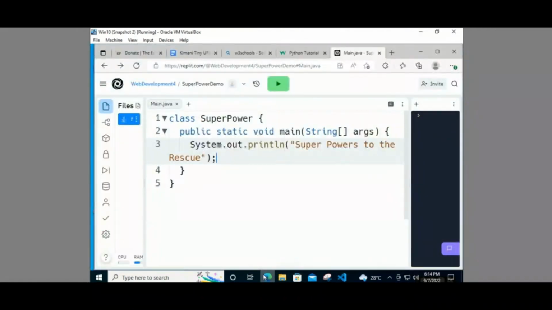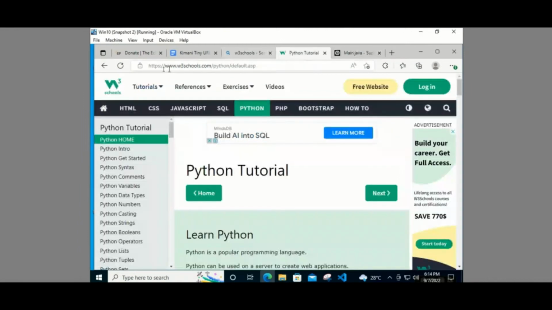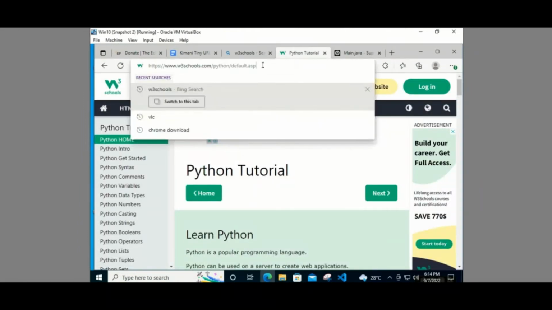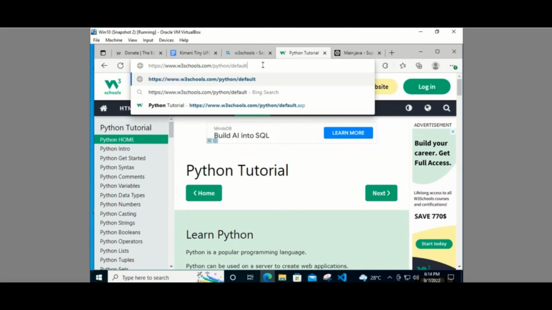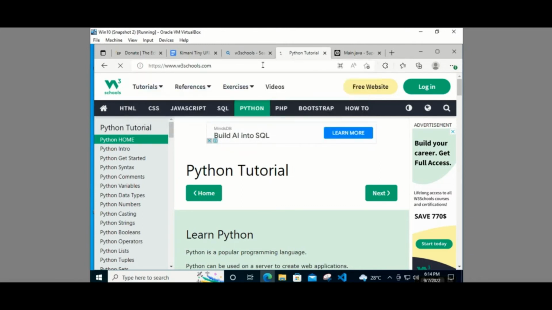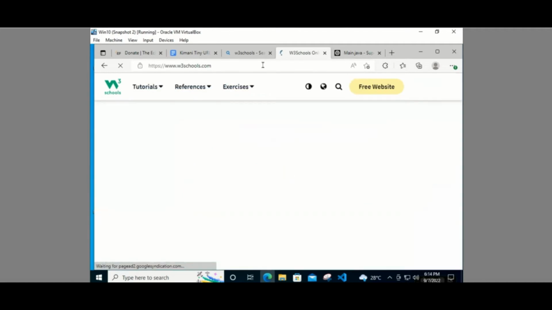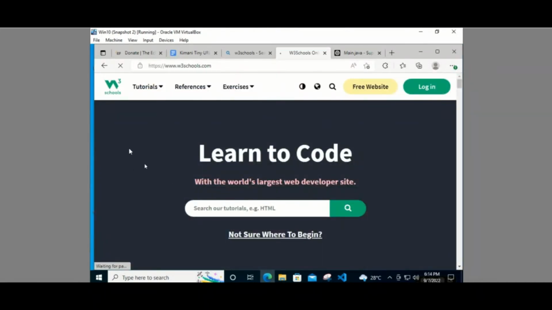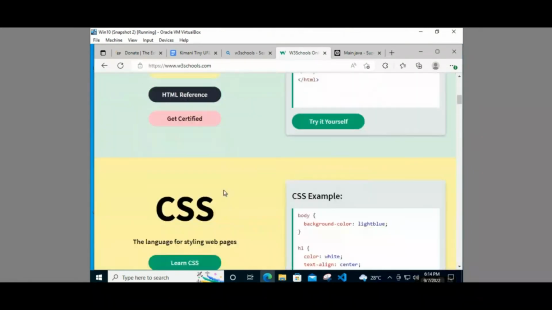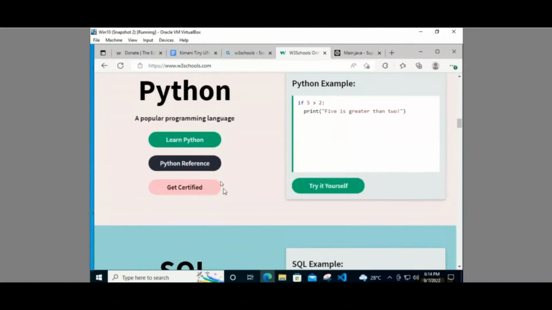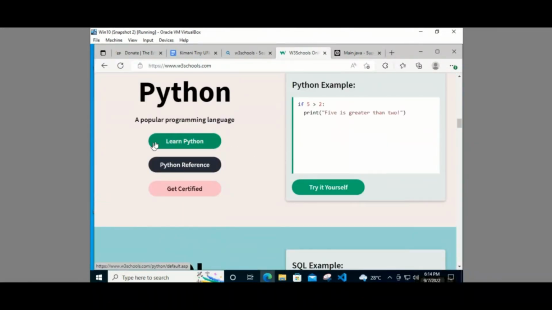Another resource I want to show you that you can use is w3schools.com. Because they have built-in IDEs, you can also practice code and learn code here. Let me just go back to the main page and just show you what it looks like. So you can sort of use a site similar to replit.com in a sense. I'll show you what I mean. Let's say you're using it for Python, okay? You click on Learn Python.